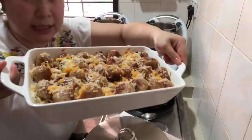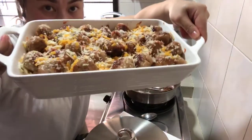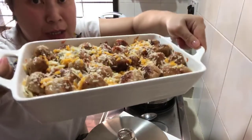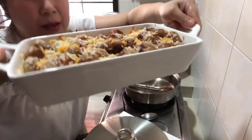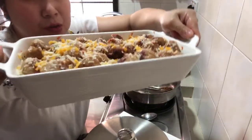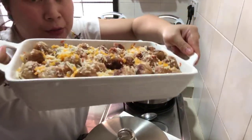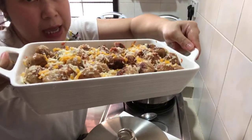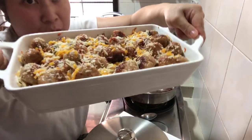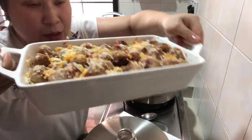We will bake this in a preheated oven at 180 degrees Celsius until the cheese melts, alright? And if you find the pasta is a little bit dry, just drizzle in a little bit of olive oil, it's okay. So, I'm going to bake this, I'll post the photo later on when this is done, alright?